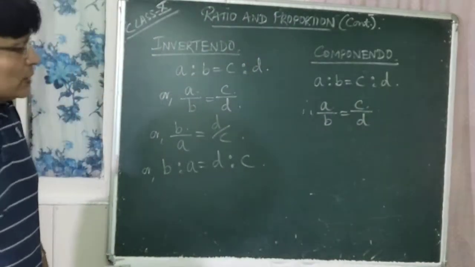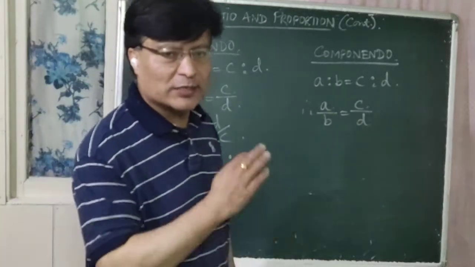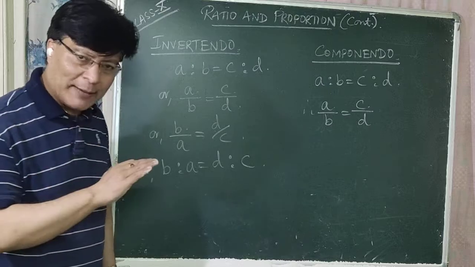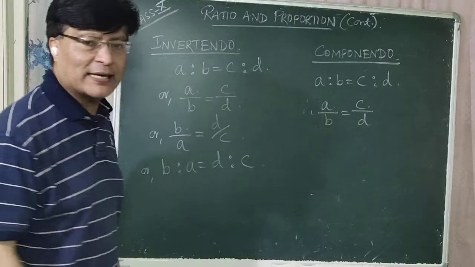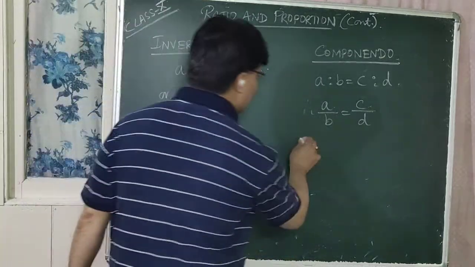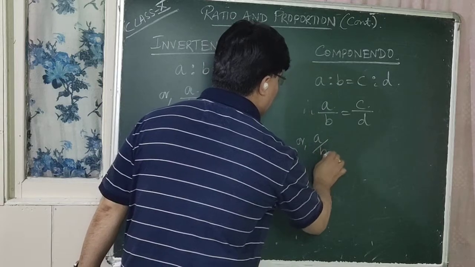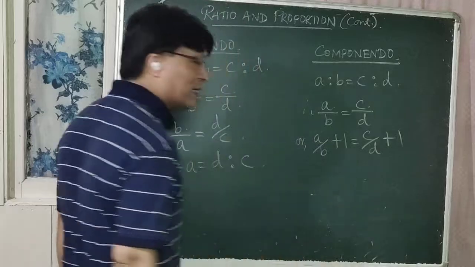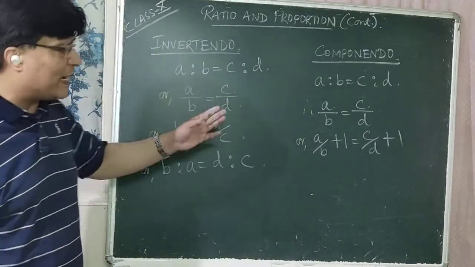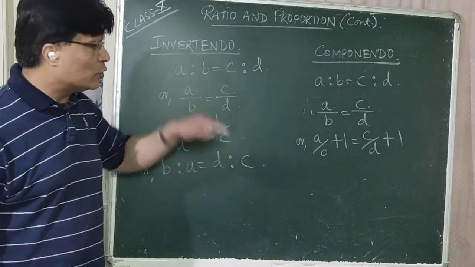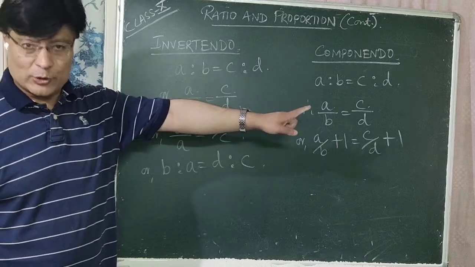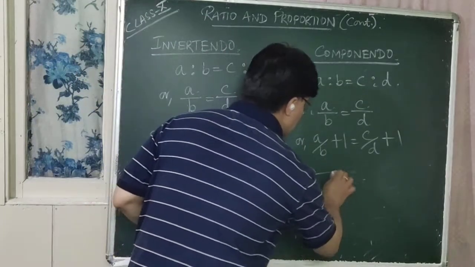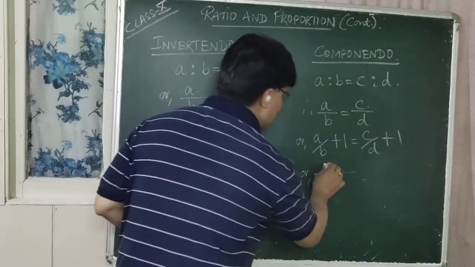Okay. So let us add 1 to both the sides. If you add 1 on the left hand side, you have to add 1 on the right hand side also. So that is, you can write here A by B plus 1 is equal to C by D plus 1. So in this case we have added 1 on the left hand side. So you should add 1 to the right hand side also. Is that clear? So what's the LCM out here? It is B is the LCM. You know that. How to simplify, isn't it?